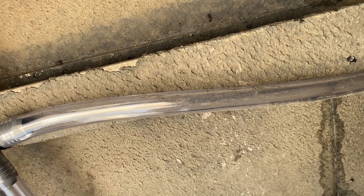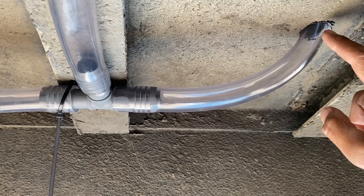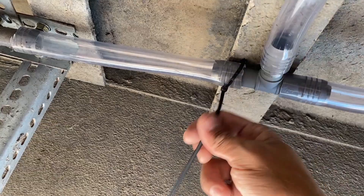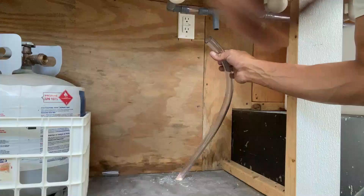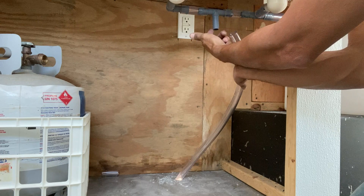Underneath the truck: this line runs from the other side, from the fountain soda machine, and it comes into a T. That T runs to the top of the gray water tank. This other line goes up to our sink basins. You can see my zip ties here — you're going to have to check them periodically because the weather is going to crack them and they'll end up breaking off. It would probably be better to use some type of metal tab to hold these up. This is where the line comes up through from the gray water tank, and I'm just going to go ahead and fasten this to the sink basin T.